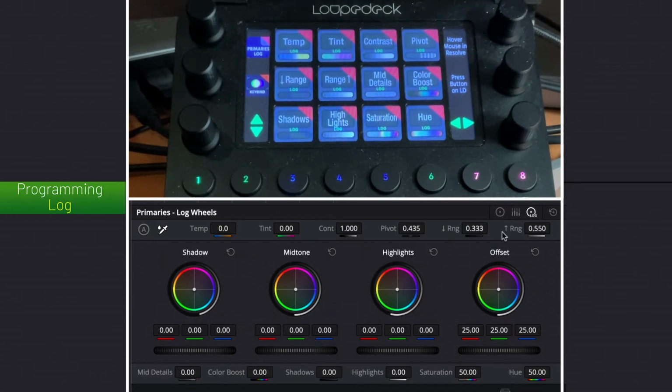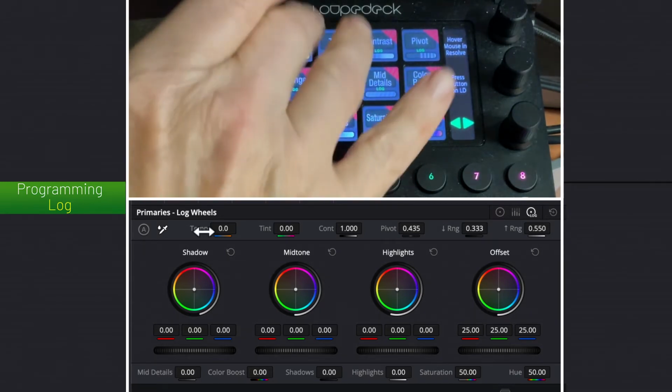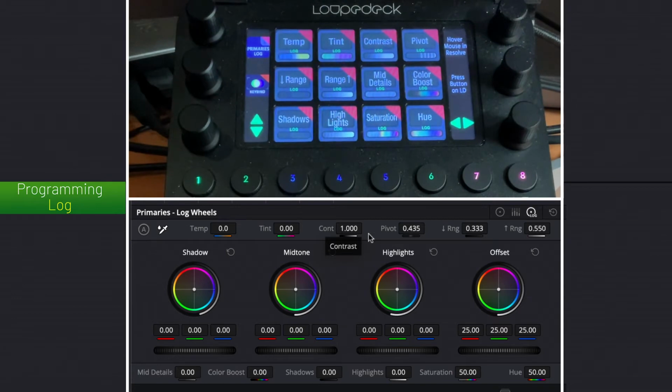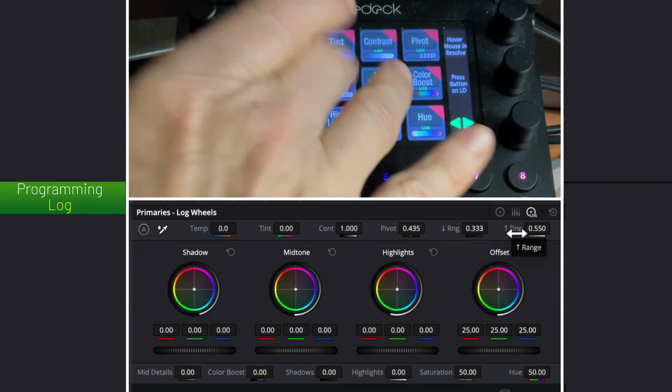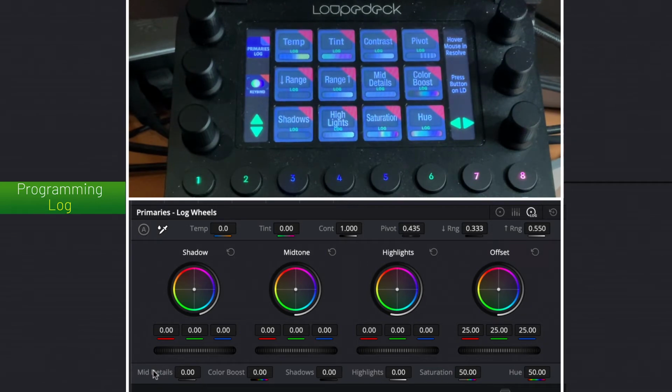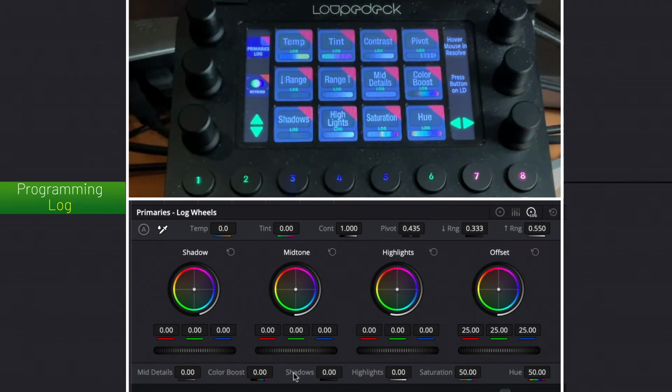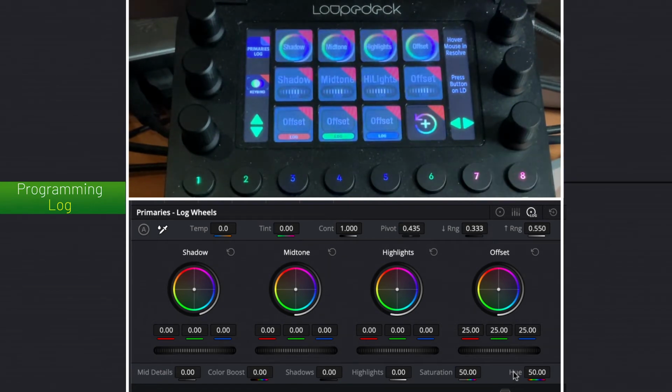Now we have the log pane active, and we will go to our temperature control, tint, contrast, pivot, downward range, upward range, mid details down here on the bottom, color boost, shadows, highlights, saturation, and hue. Pressing 8 takes us to the next page.